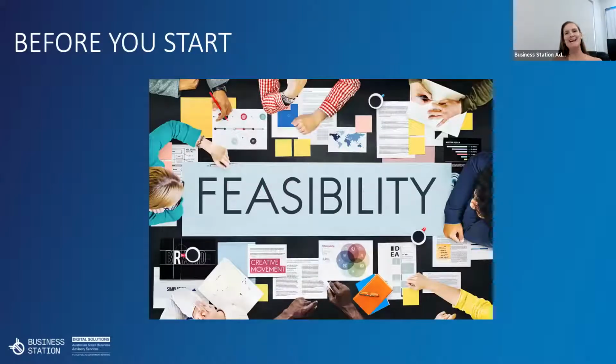But before you start, if it is a business startup, you may want to consider a few key questions to really help determine if you're ready to start writing your business plan. First of all, have you thoroughly refined your business idea so that you personally have a good understanding of how your business is going to operate? The next is whether or not you've researched your business concept to determine if there's actually a need for it in the marketplace. And have you completed a feasibility study to determine the expected level of success of your business?